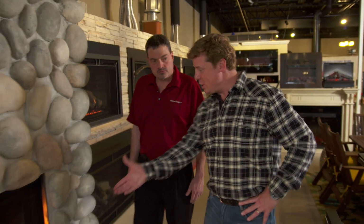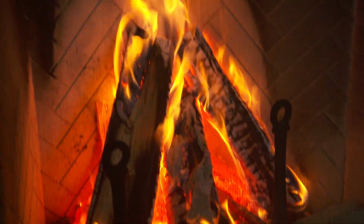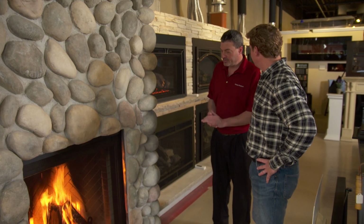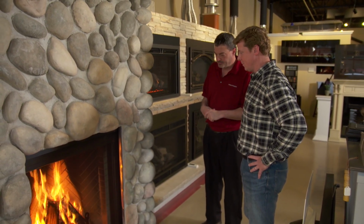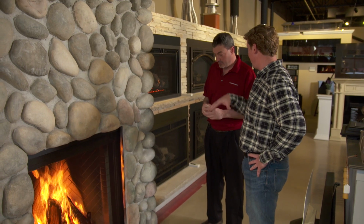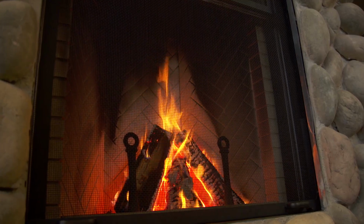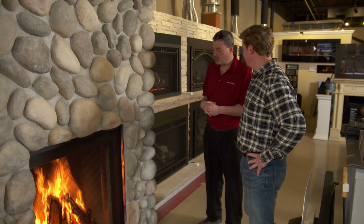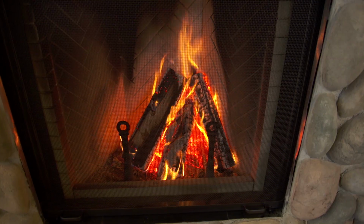If we've got a traditional fireplace burning real wood with the chimney going through the roof, what do we need to be thinking about? Well, we have very little efficiency. It's only about 15% efficient when we're burning wood in a traditional fireplace. Which is really low compared to if we had a boiler in the basement or a furnace. Correct. So does that mean that we're not using these anymore for any heating of the house? It's just all about ambiance? Correct. It is not a heat source, if you will. It's only 15% efficient.